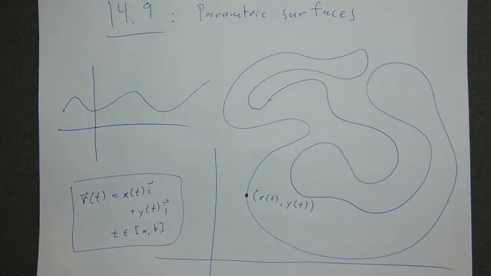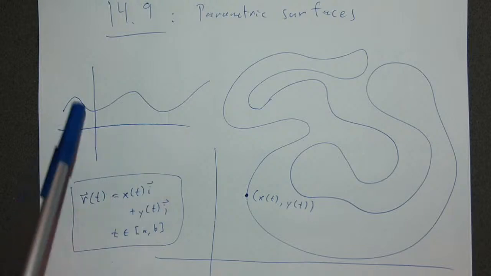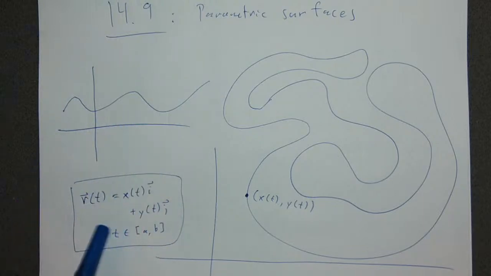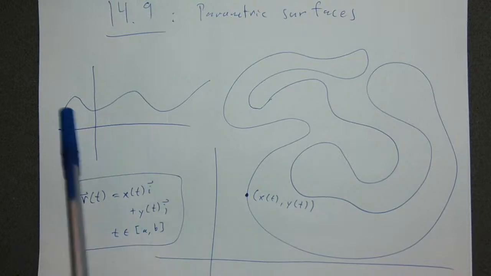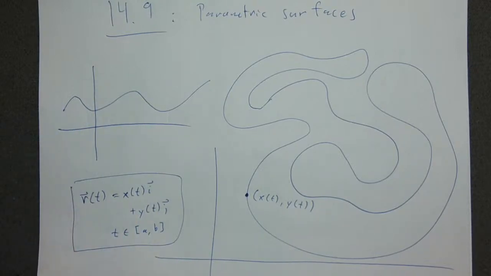The benefit of doing it this way was this vastly expands the class of curves you're talking about, because now you can talk about things that look like this. You're not just restricted to curves that are the graph of a function. And even if you want to talk about curves that are the graph of a function, they're a special case of parametric curves. So doing this allows you to do all the old stuff you were doing anyway. So this is definitely the way to go about it.